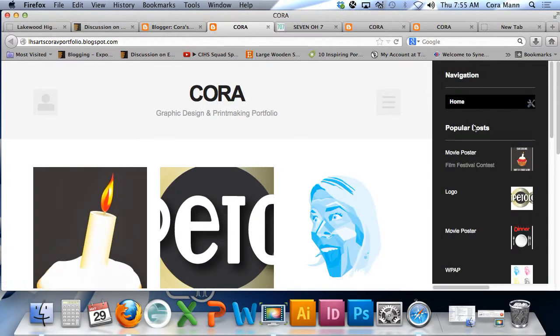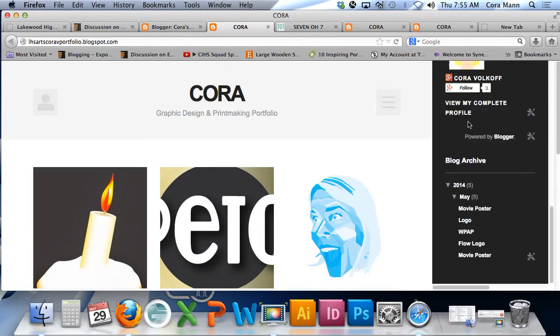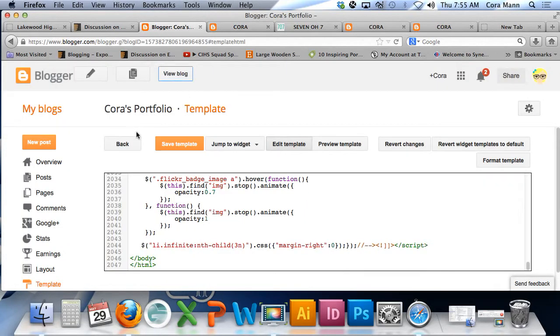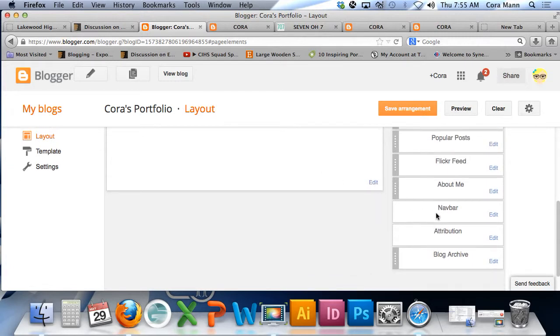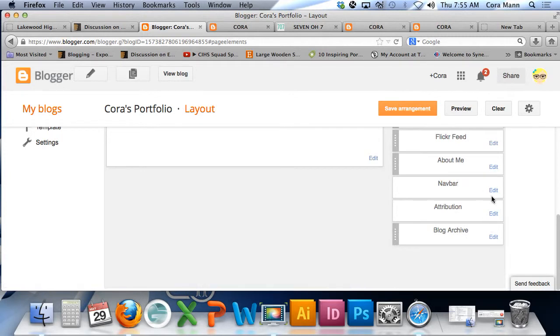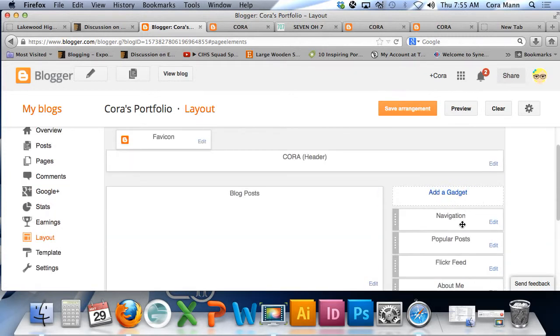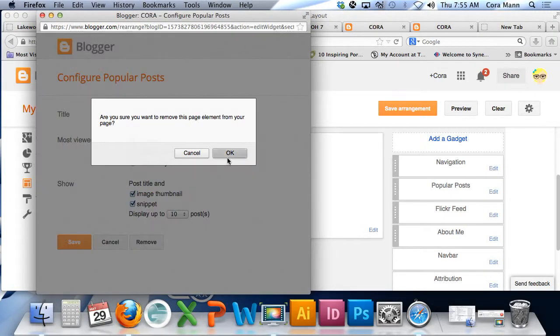So this is what we need to work on over here, this left sidebar. To do that, we go back to the layout. They gave you a lot of options over here. We are keeping the navigation. We are deleting popular posts.